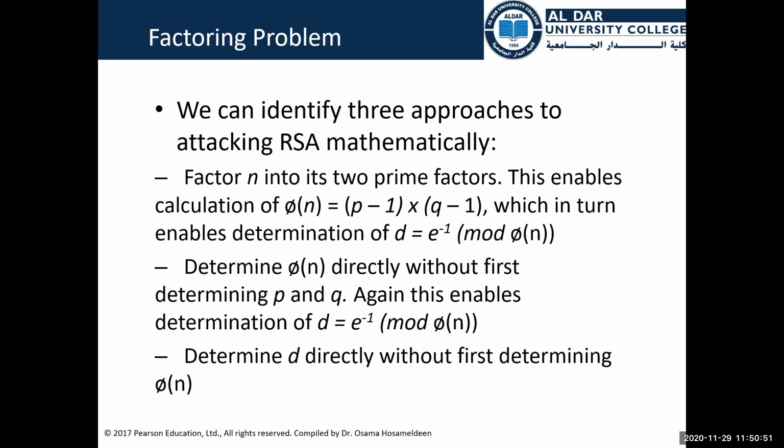That 11,023, the hacker can know it, because it is public. He will take, or she will take, the number and try to factor it into two prime numbers. If he or she is able to factor the number into two prime numbers, he can continue calculating the public and private key pairs.